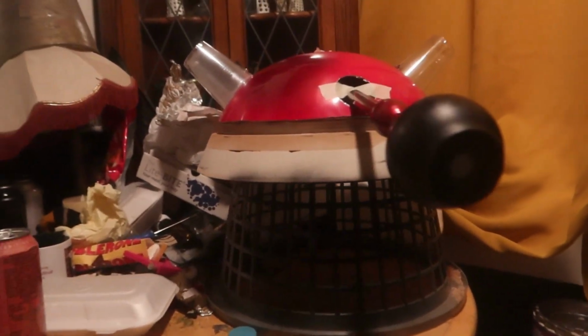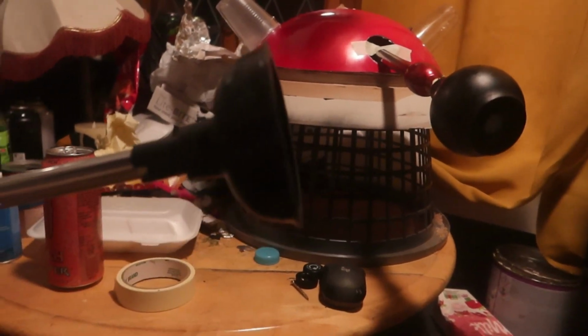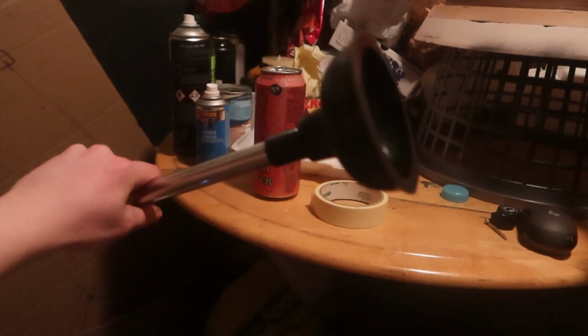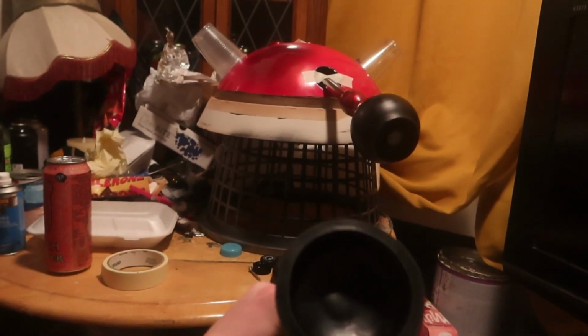This does look big, but it's actually quite small. The plunger that came today is also from the internet, and it's a real plunger. When I say real, I mean it's a rubber one. It's about 10 centimeters in diameter, I believe, and that's also in scale to everything.